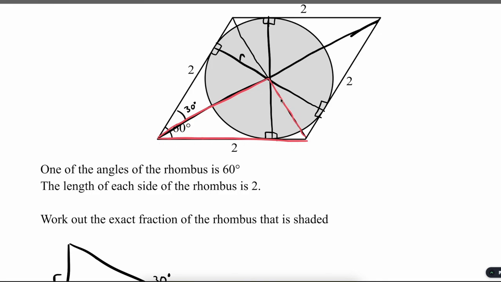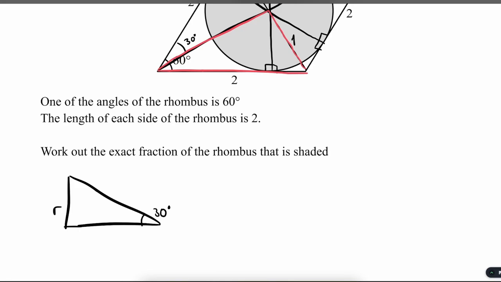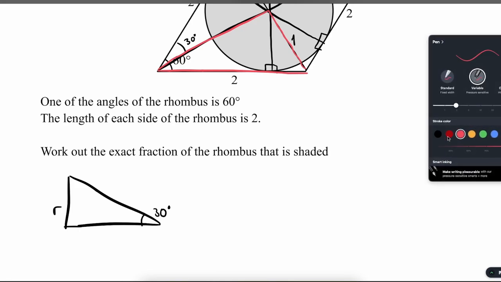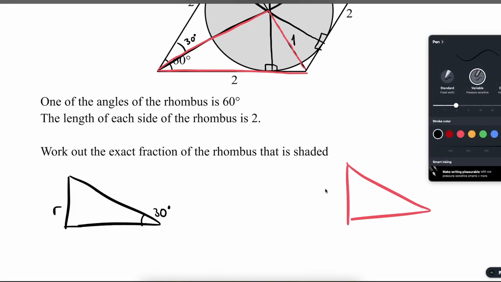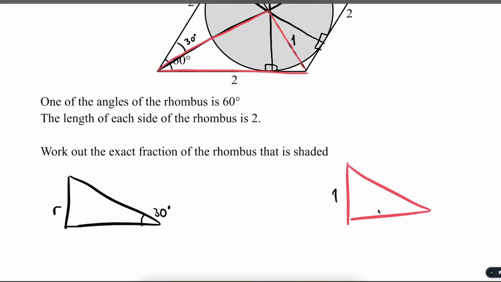So we can actually split this in half into 2 equilateral triangles. And if we know this is equilateral, we know that this length here is 2. Then we know that this, because it's been bisected, is 1. So we know this length is 1. So we can use that to calculate, using this red right angle triangle, this length along here. So this is 1. And this is, I'll just do it in black. This is 1. And this is 2 on the hypotenuse.